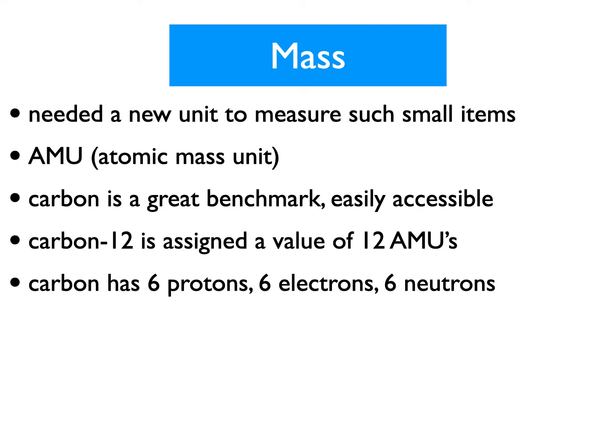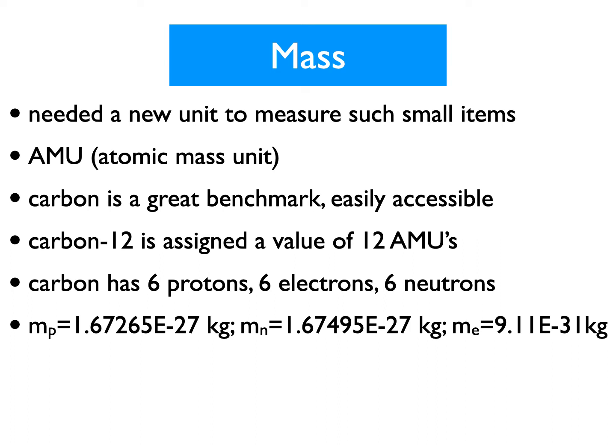Now, you may not remember, but back in the fall, another thing we looked at was the mass of these subatomic particles. And the mass of a proton and a neutron, while not exactly the same, if you go to 2 decimal places, you find out that pretty much they are. There are applications where the difference is important, but essentially, they're pretty much the same mass, 1.67 times 10 to the negative 27th kilograms. While an electron's mass is much, much smaller, about 1,800 times smaller.